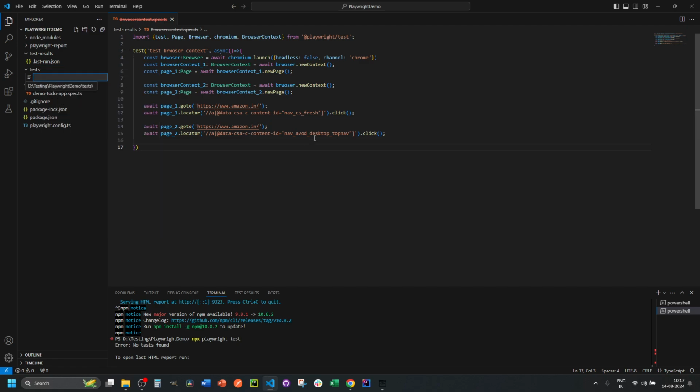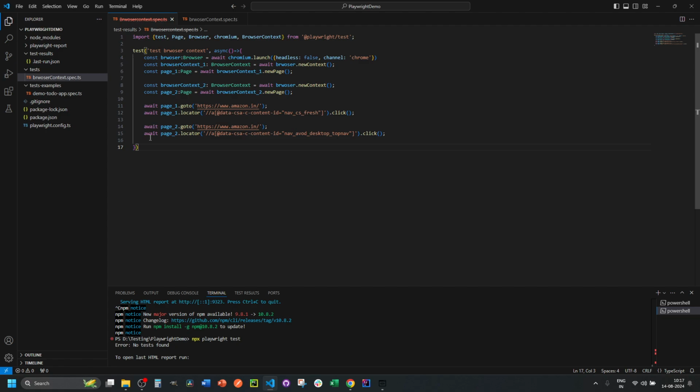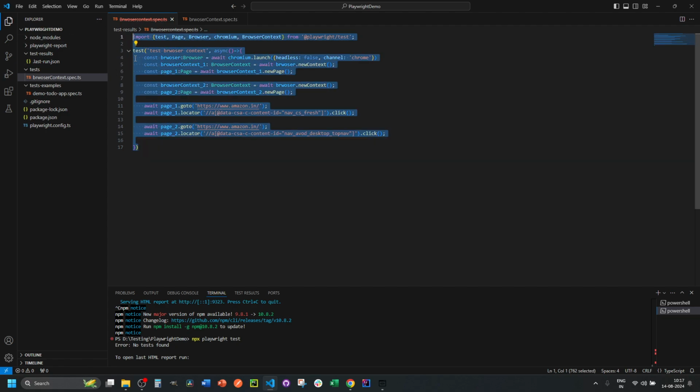Let's create a new file, browser context dot spec dot ts, and copy paste the code here.